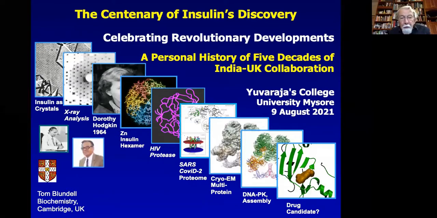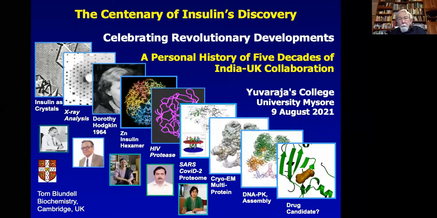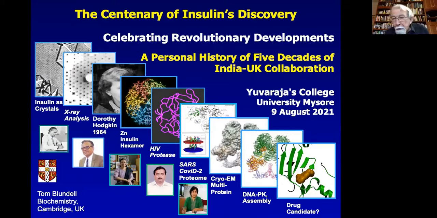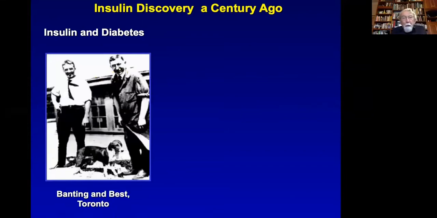And then he encouraged Vijayan, Professor Vijayan, who became president of your academy, and he joined the insulin group just after I did. And then, of course, many others came later, Saudamini and Srinivasan and others from Bangalore in particular. But I've had a long history of collaboration over 5 decades with India and visited many times, even visited Mysore, of course. So let me go back 100 years, because it's about 100 years.